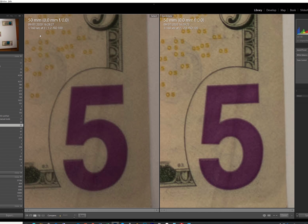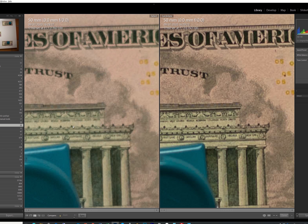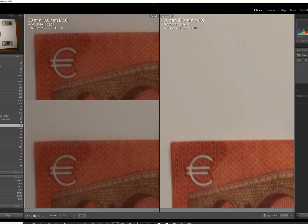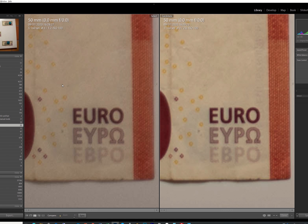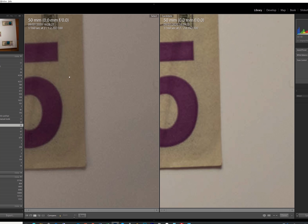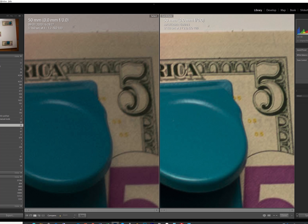Testing the lens at varying apertures: to the left I have f/1.2 and to the right f/2. No doubt that at f/1.2 it is not as sharp as it is at f/2. If we go to the top left corner you see exactly the same — much sharper and more contrast at f/2. The euro note sign is much clearer on the right-hand side at f/2, and looking at the numbers, it is simply sharper at f/2.